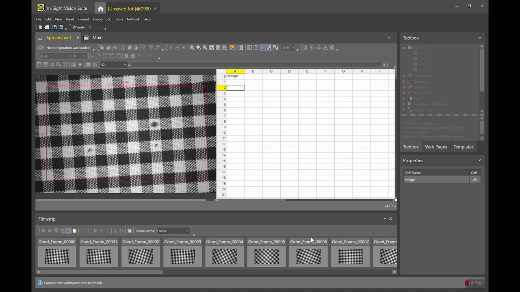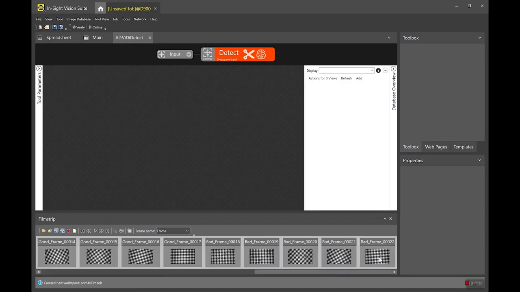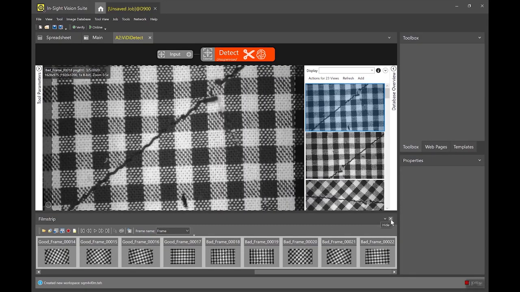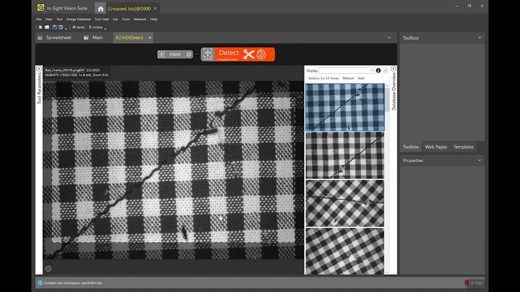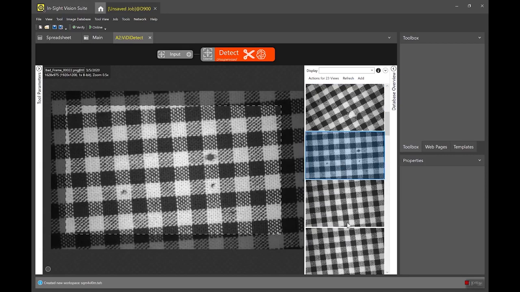So clicking this button will open up a new tab for me in the interface. And to anyone who's used to working with ViDi, this is basically exactly what ViDi looks like, except now it's within the Insight framework. So now what I want to do is grab all these images that I recorded. I can turn off that record button before I forget. I'm going to grab all of these and just drag and drop them right into ViDi. And for the time being, I'm done with this film strip, so I'll close that out so I have more screen space. And you can see that that region that we set in the spreadsheet has already been applied.